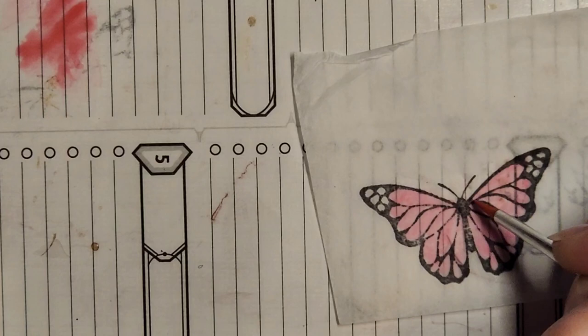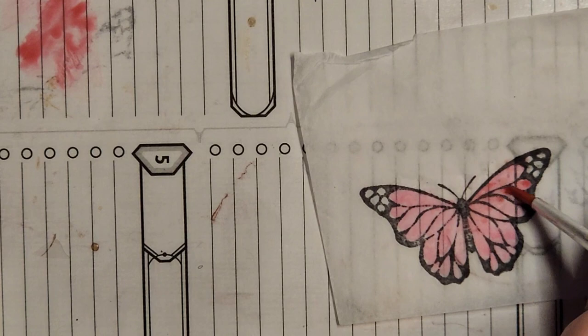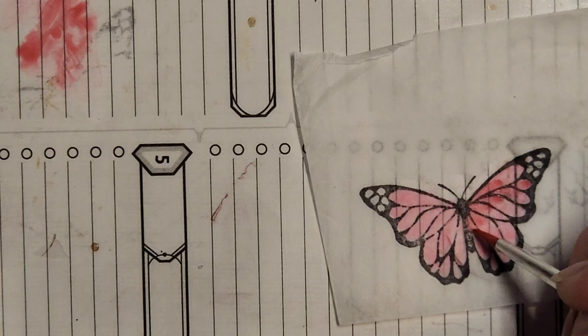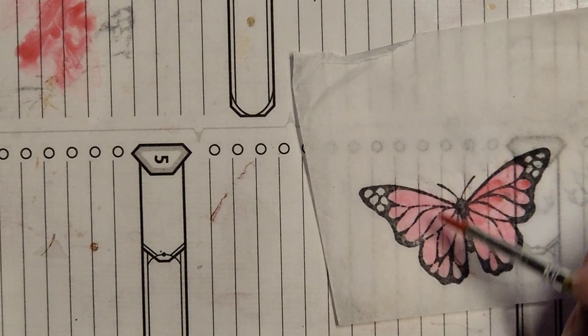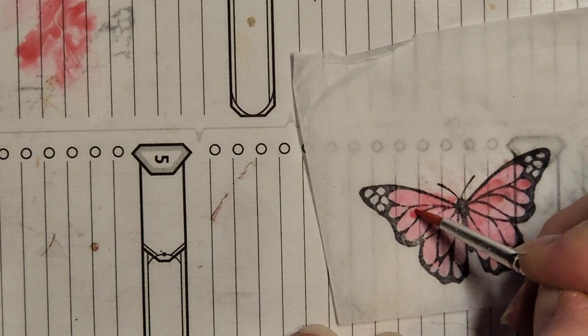Okay, so I'm going to grab the original pink that's not diluted now, to throw in this color again. Oh my gosh, you guys, I think I'm gonna have to look for more stamps now. Did you see that? No, no, no. Well, I guess I'm gonna be fussy cutting, so it'll be okay. Got a little too much liquid on this. Didn't mean to have that much.